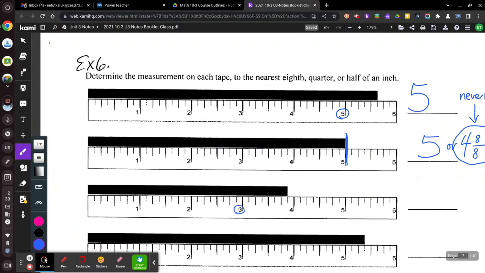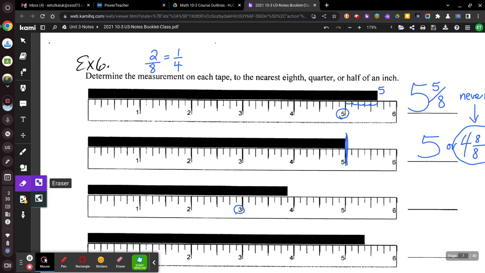All right. The first one here, how many spots after? 1, 2, 3, 4. He is 5 steps after. So 5 out of 8 steps. Now remember, we have to reduce our fractions. So certain fractions reduce. It's the ones that are even. So 2 out of 8, 4 out of 8, and 6 out of 8. Those 3 will always reduce. The others will not. So 2 out of 8 becomes 1/4. 4 out of 8 is 1/2.